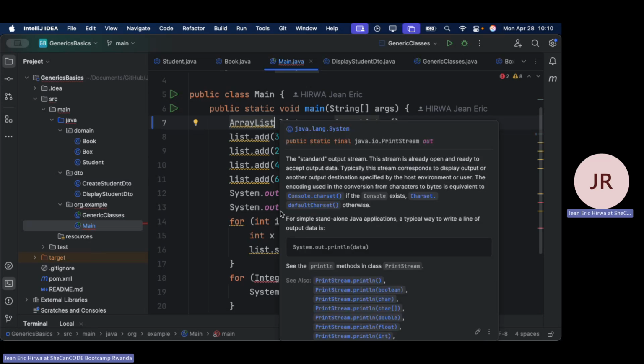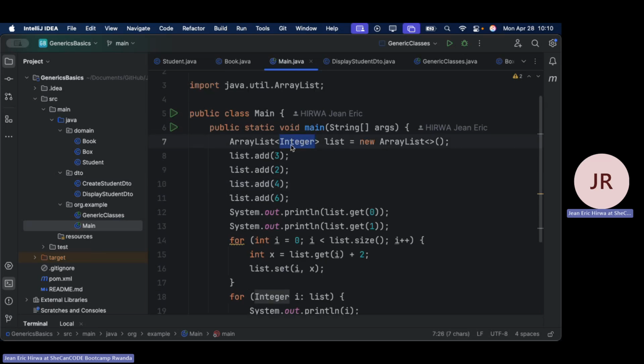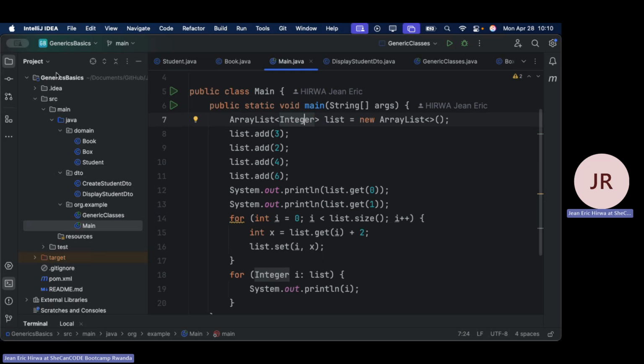Because you don't know if the array list is going to be an array list of numbers or an array list of strings, and depending on the data type you are using, sometimes the functions you are going to use here differ, right? This is when you need to use generics, so that you can say this array list can maybe receive only integers, and then here we were able to do this.